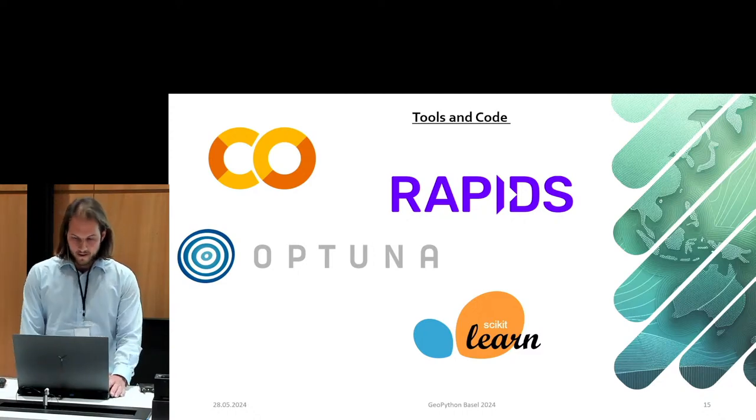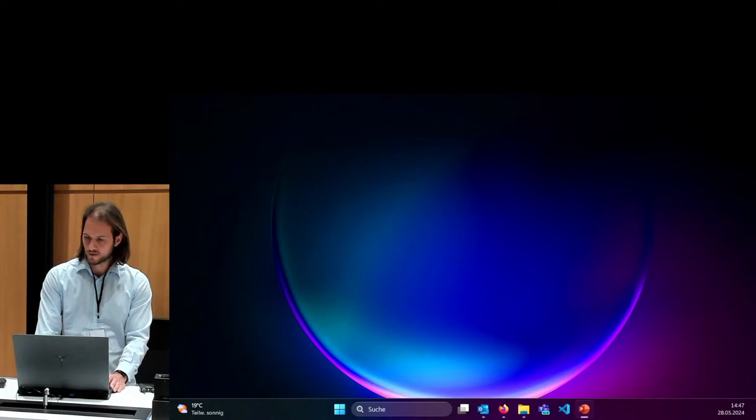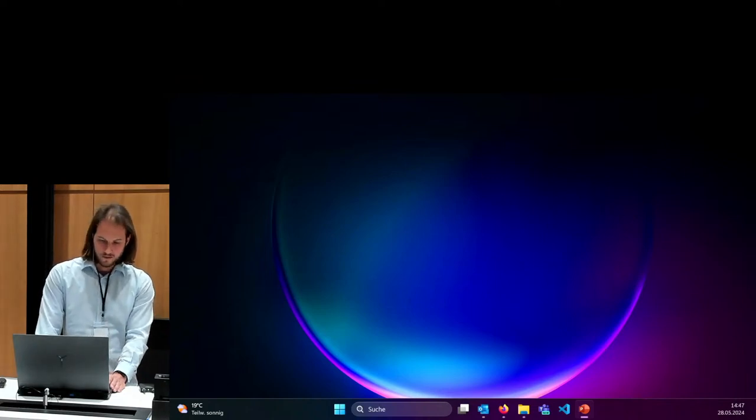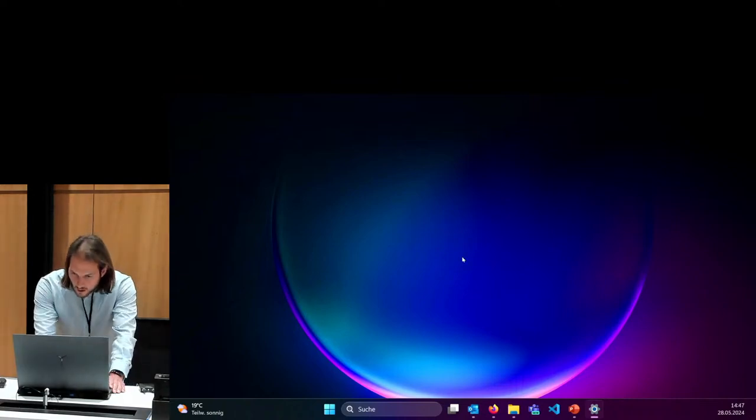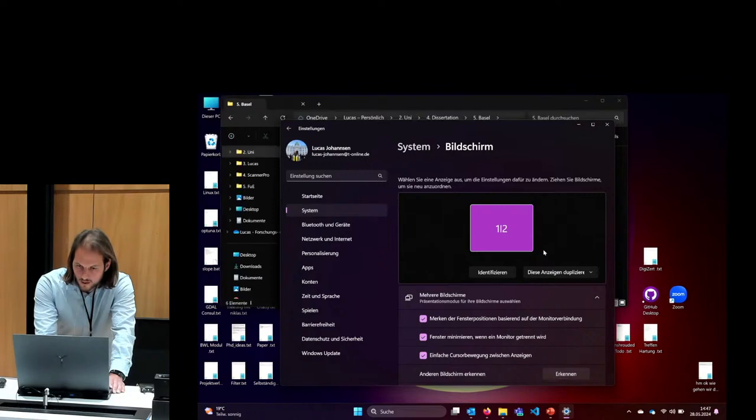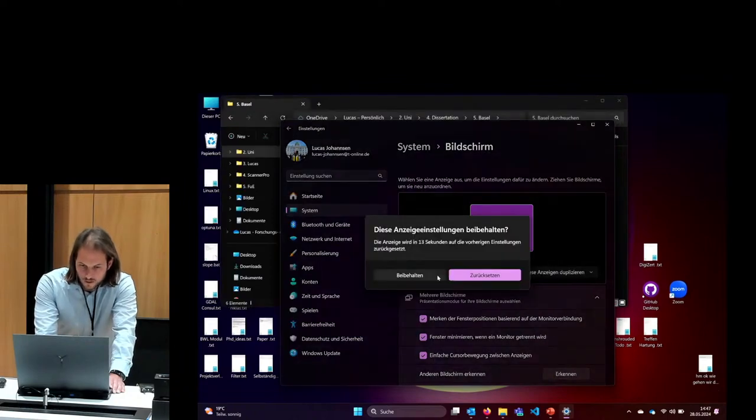I want to show you in a Colab notebook how little you have to change to make use of GPU computation in random forest regression.